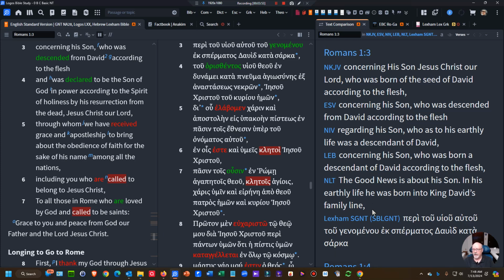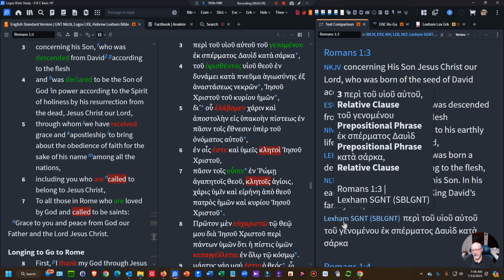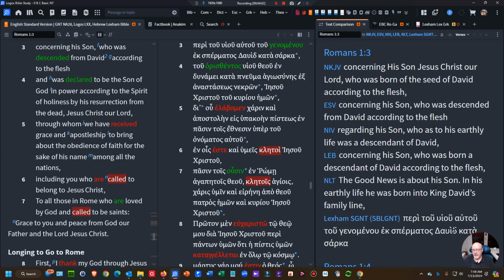This is where I have the New King James Version, the ESV, the NIV, the LEB, the NLT, and the Lexham Greek text, where I'm able to see at a glance the different translations of particular words as I read.